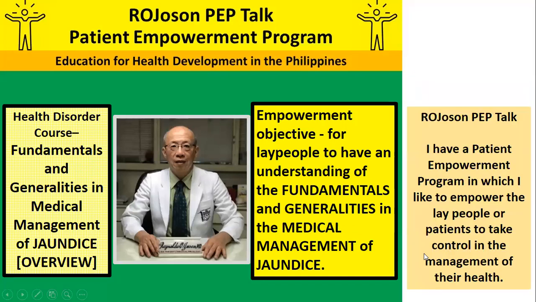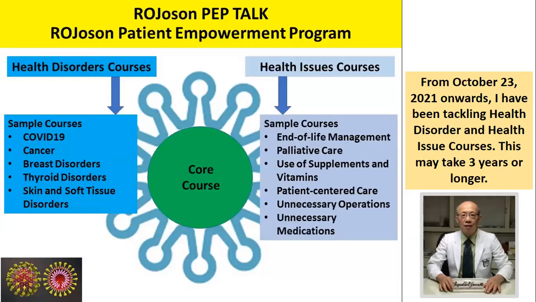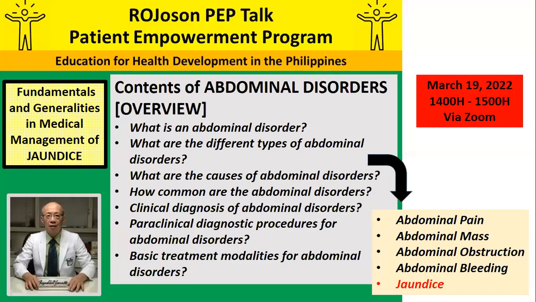I have a patient empowerment program in which I like to empower the lay people or patients to take control in the management of their health. There are 3 courses in the pep talk. I completed the core course on October 9, 2021. And then from October 23, 2021 onwards, I've been tackling health disorder and health issue courses. This may take 3 years or longer. Last March 19, 2022, we started with the disorder course on abdominal disorders.